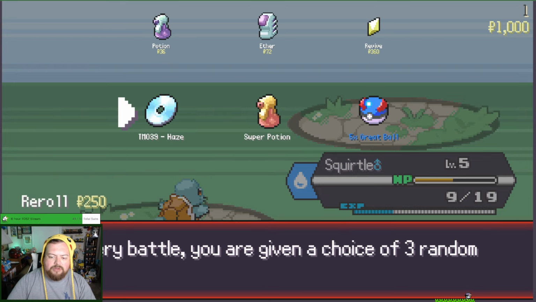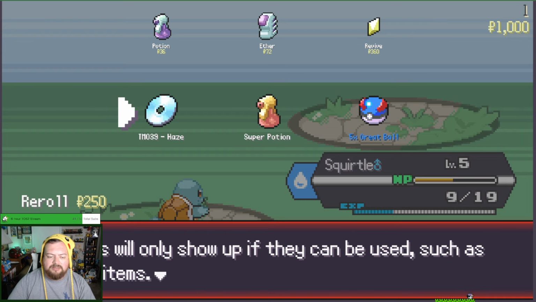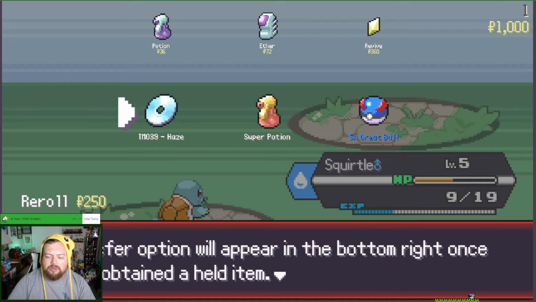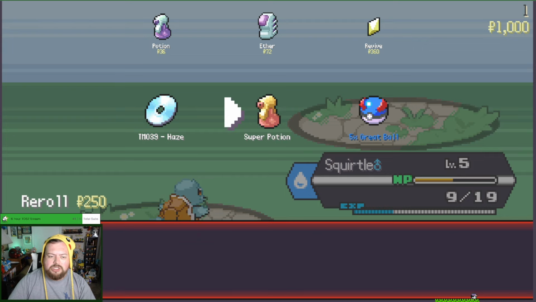After every battle, you're given a choice of three random items. These range from consumable to Pokemon held items to passive permanent items. Most consumable items' effects will stack in various ways. Some items will only show up if they can be used, such as evolution items. You can also transfer held items between Pokemon using the transfer option. It'll appear in the bottom right once you've transferred a held item. You may purchase consumable items with money, and a longer variety will be available the further you get. Be sure to buy these before you pick your random items, and we'll progress to the next battle once you do. Teach Haze to a Pokemon.